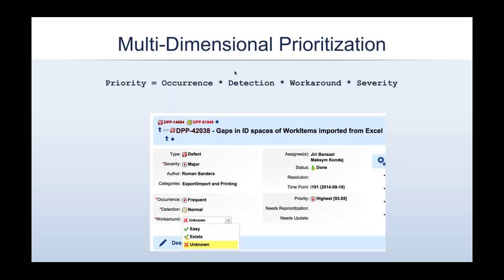Based on that, you can calculate your own priority factor, and this makes it at least better to see the right issues on the top of your backlog. You can apply the same schema for the feedback items and for the user stories. This multidimensional concept works pretty well to convert a heap into something manageable.